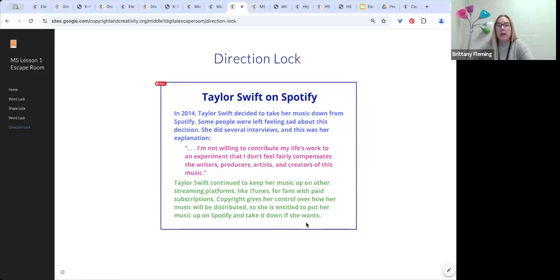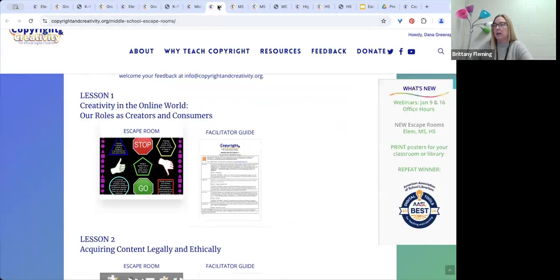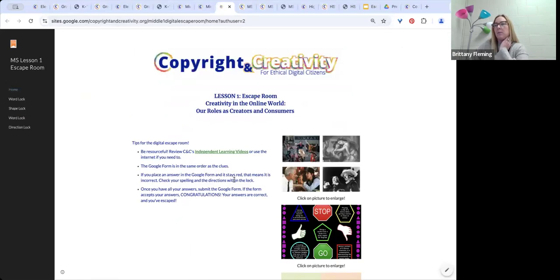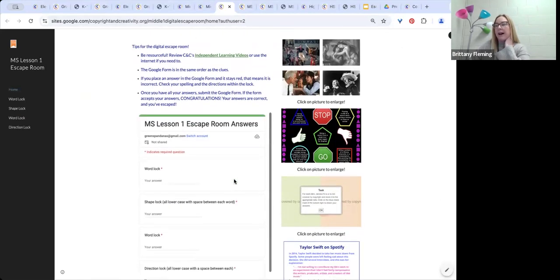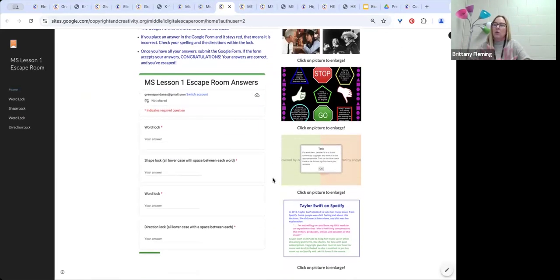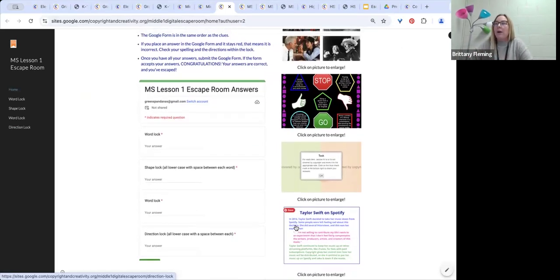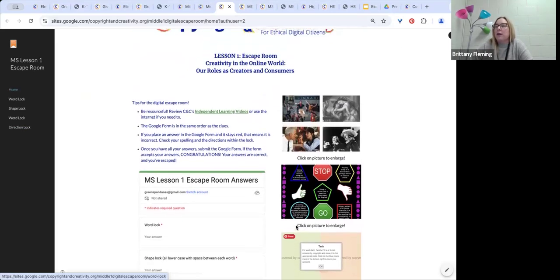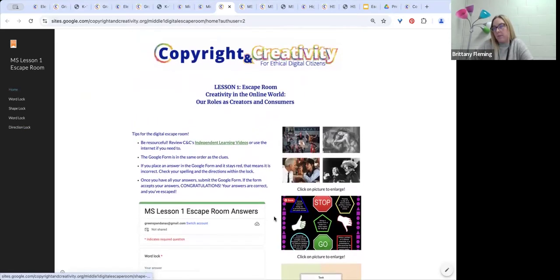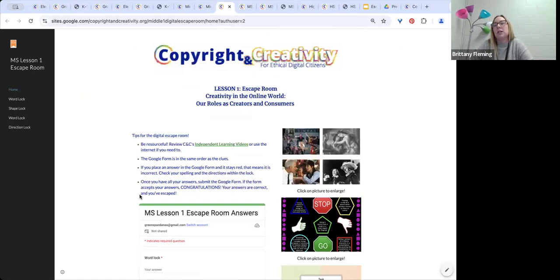Can you go back to the homepage real fast? So one of the things I wanted to mention about that lock real fast is that even though there's a lot of words on there, that quote is directly from the video. However, if you come up at the front where it says tips for the digital escape room, you can also encourage the kids to click on that independent learning video and they can watch the video again.